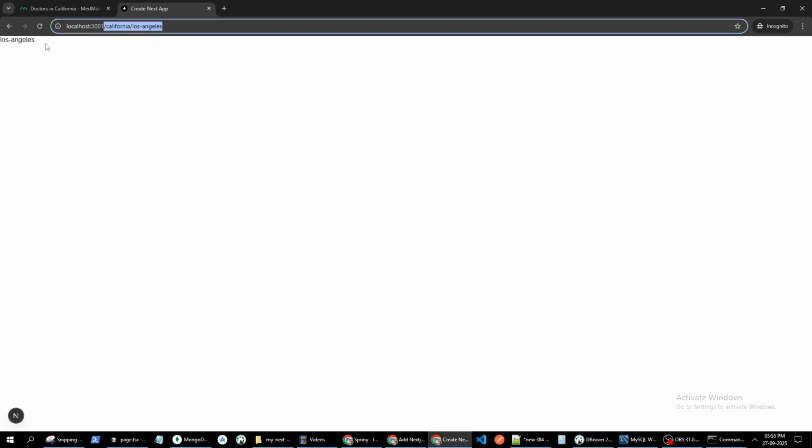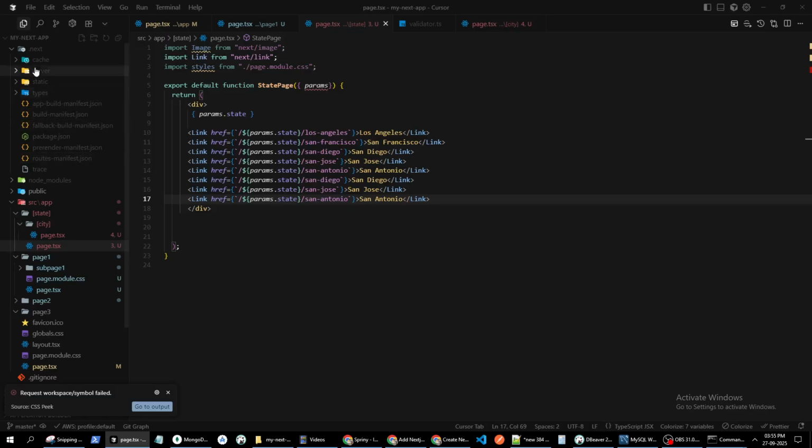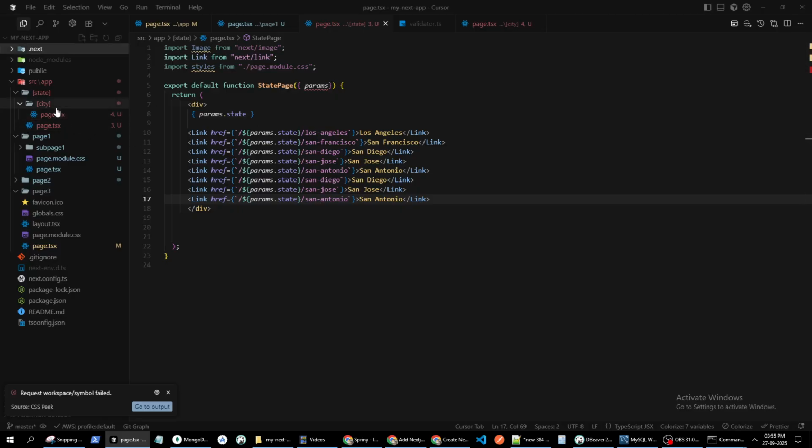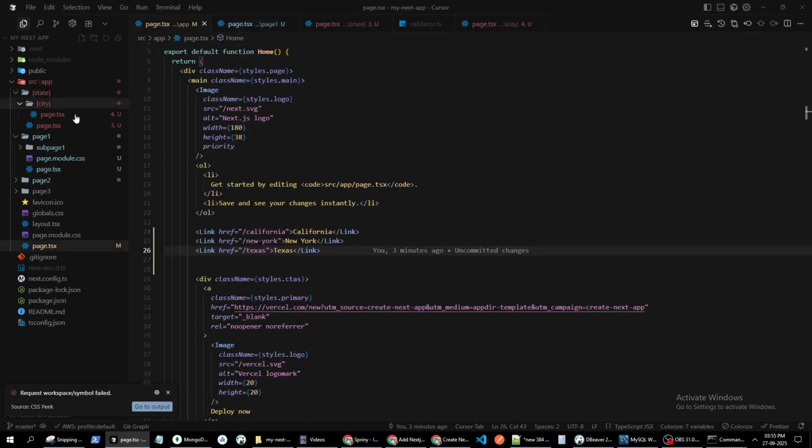If we click on California, we see the state name and then all the cities. If we click on Los Angeles, it will say California, Los Angeles, and show Los Angeles, right? So this is the dynamic state page, and this is the dynamic city page. In the city page we show city information, and in the state page we show state information. This way we can show real, dynamic data with dynamic pages.